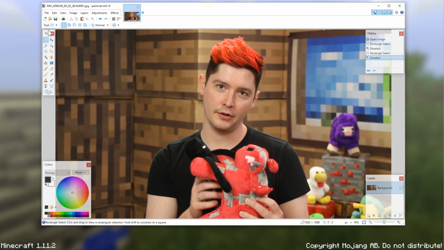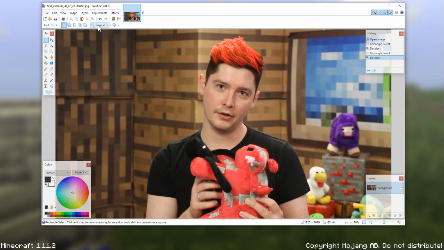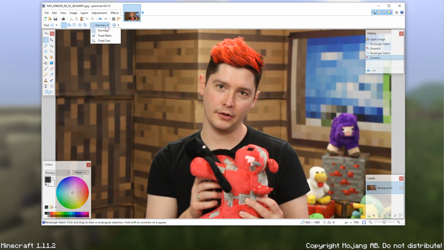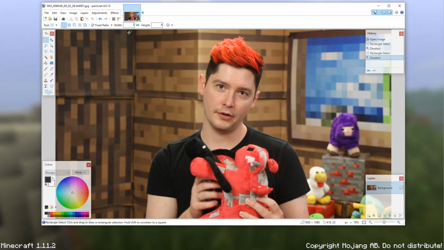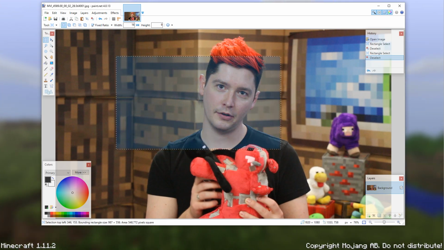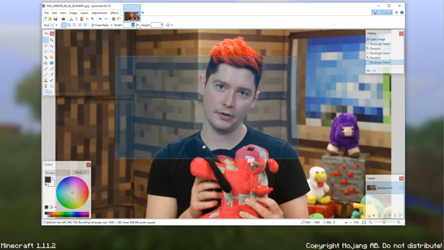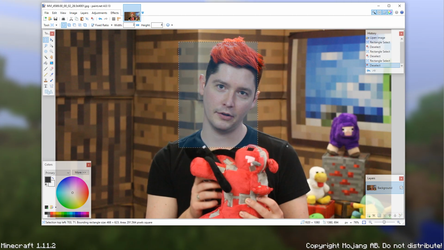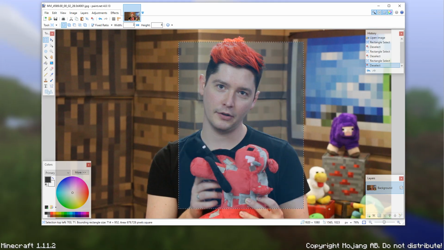So you can see that this is the select tool's properties right here. Right here where it says normal, drop that menu down and choose fixed width. And in here, we can type in anything that you want. So let's say, just as an example, you needed 16 by 9 because you were looking to put something into a video that you were editing. Now this keeps the ratio at 16 by 9. For us, our item frames were 3 wide and 4 tall. So now it will, no matter what we do, select a 3 by 4 selection.